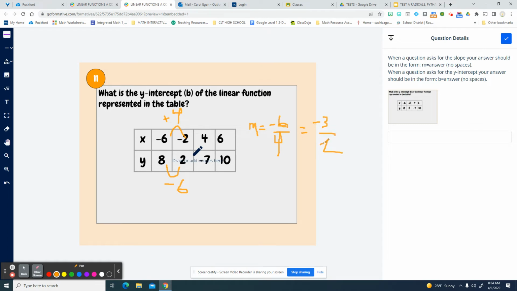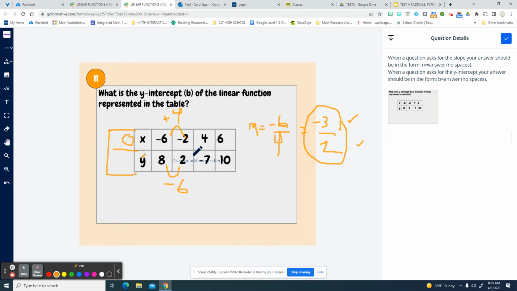So this tells me two different scenarios. This tells me every time x moves 2, y goes down a -3. Or as a whole, it tells me every time x moves 1, y goes down 1.5. Okay? So I can use that to help expand my table. I need to get back to where x is 0. Okay? I need to get back where x is 0. And find the value of y at that location.